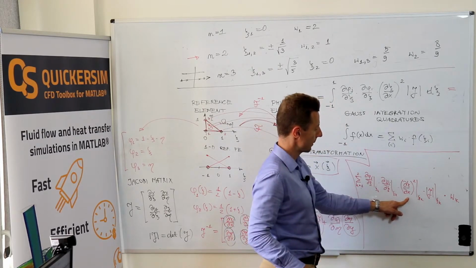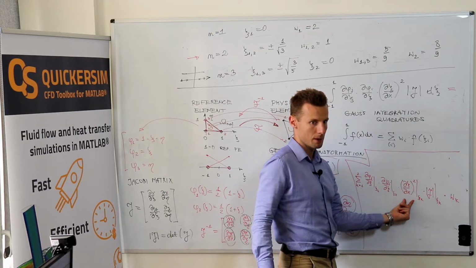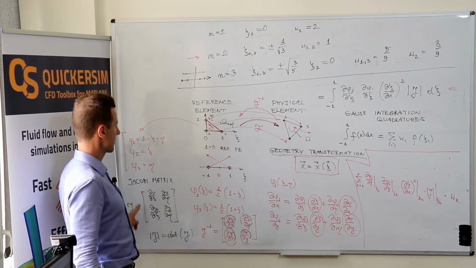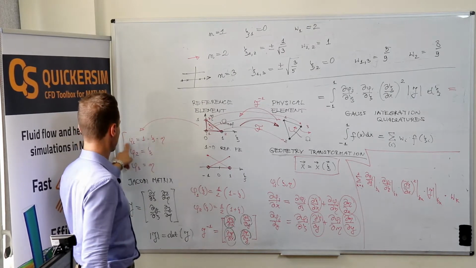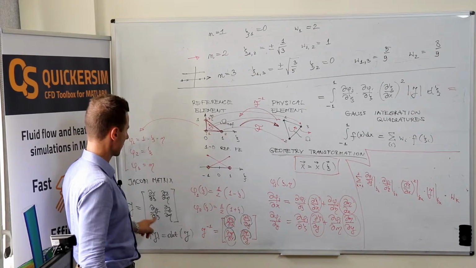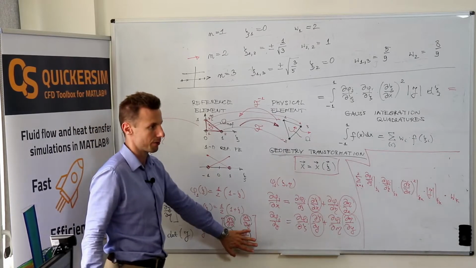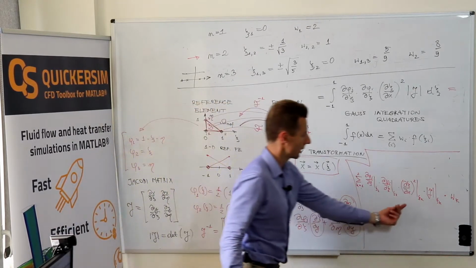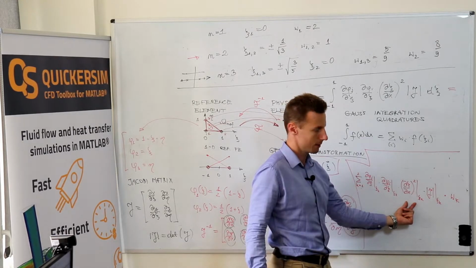Now, what about the geometry transformation? Because this term comes from the geometry transformation. If you've got a linear geometry transformation, then this matrix, if you use it in 2D, calculating this matrix for whatever psi and eta gives you the same result. So the inverse of that is everywhere inside the element exactly the same. So you can calculate it once for the whole element, and it's constant across the element.